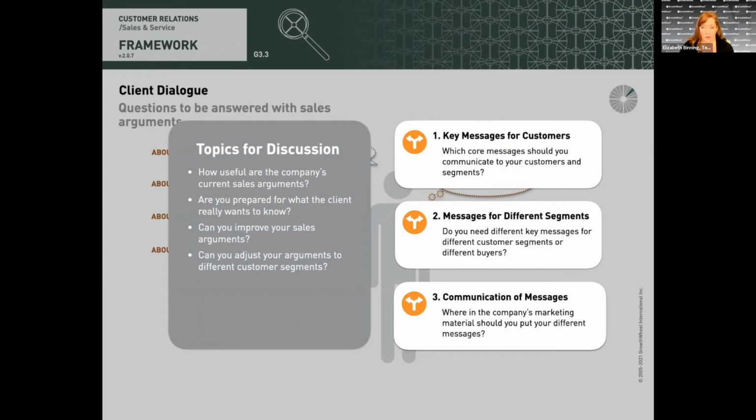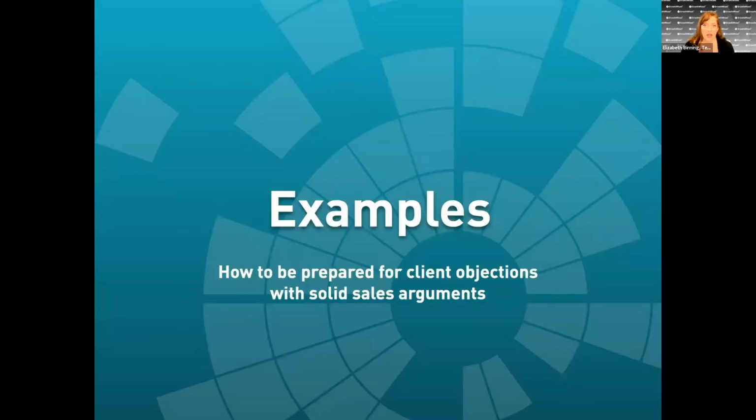All right. So one thing that you can definitely point out here is the messages for different segments. In my training I had done a couple weeks ago, I had them work on the elevator pitch, and the top of the elevator pitch decision sheet says customer segment. So we kind of talked about you can do this and differentiate and think about what different customers potentially will need or want depending on the industry they're in, the type of business they're in. So we can take a look at some examples of this.